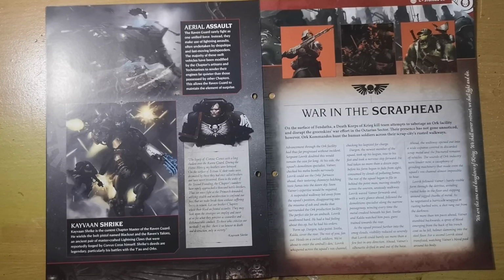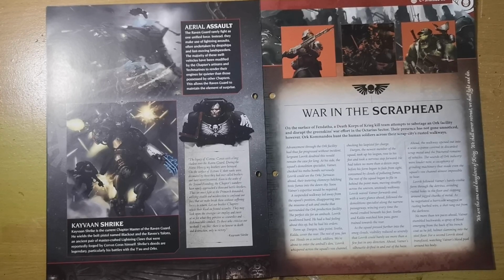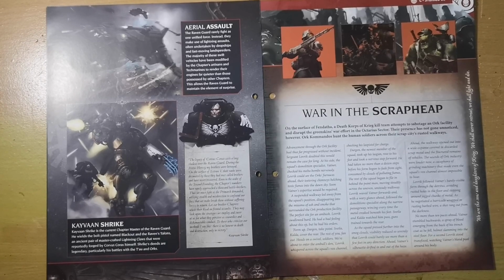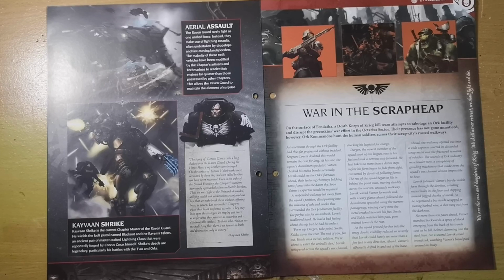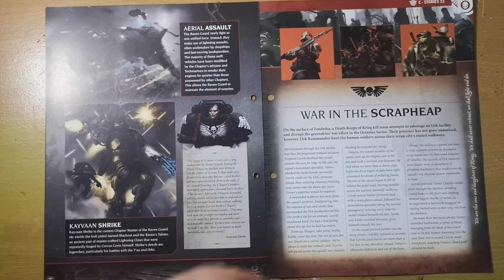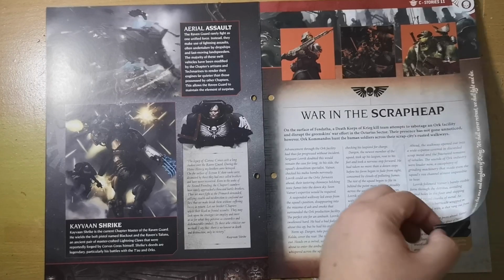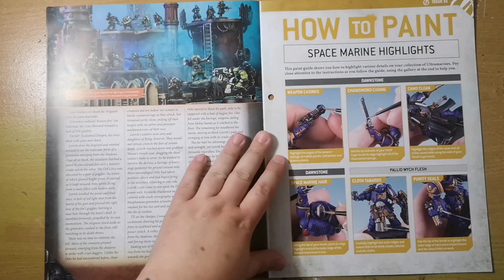Then moving on, we get one of the other stories from the 41st millennium, War in the Scrap Heap. On the surface of Thendatha, a Death Korps of Krieg kill team attempts to sabotage an Ork facility and disrupt the Greenskins' war effort in the Octarius sector. If you're unaware, the Death Korps of Krieg are a faction that have only just started to come about, because they used to be a Forge World only set, and they haven't had a main plastic release until very recently. They look really, really cool. They look like they're straight from World War II, but yeah, they look fantastic. And they like to be a bit scrappy as well, especially against things like orks, which is always good fun.